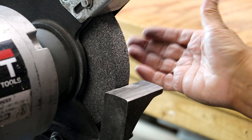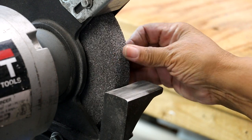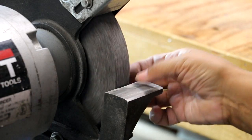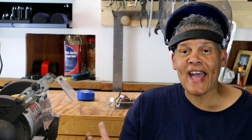I've unplugged it, so we don't have to worry about the tool being energized. What I will say is, if a grinding wheel can look beautiful, well, this is one beautiful looking wheel. And that groove is out of there. If you notice, there's no center groove. Dressed very nice. So that's it. That's all there is to it. It took me maybe 5 minutes to dress that wheel. And I gotta tell you, it's easy.